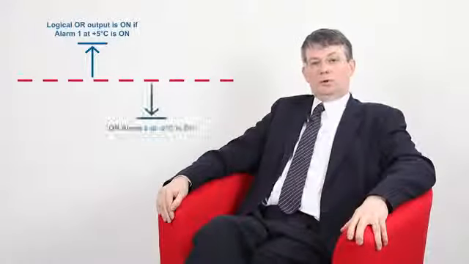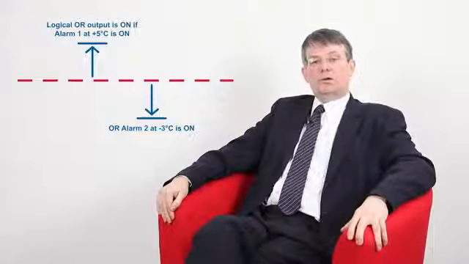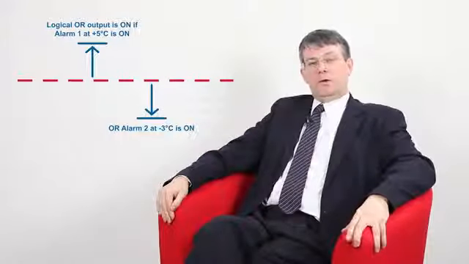Finally, we'll look at logical combinations of alarms. This is simply the linking of two alarms to a single output, or in some cases, one alarm and perhaps a profile event to a single output. These can be logical ORs, where any of the linked alarms will cause the output to activate, or they can be logical ANDs, where all of the alarms have to be active before the output will change state.